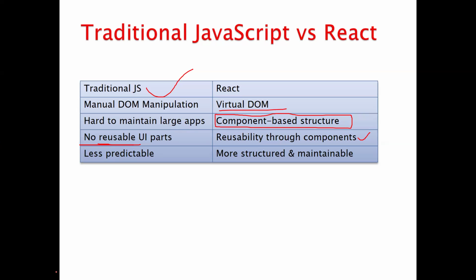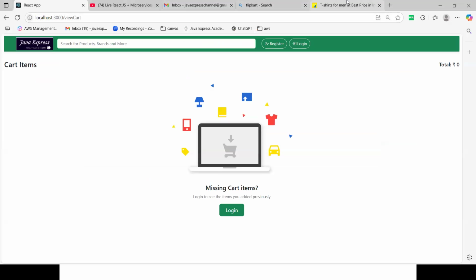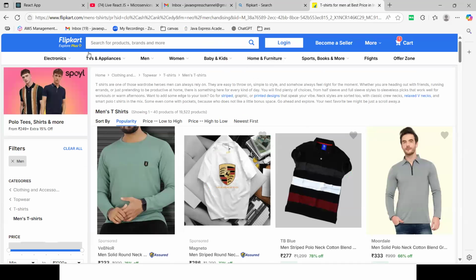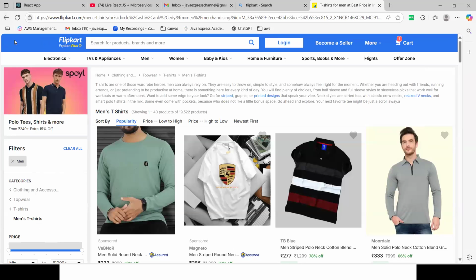Now, React basically follows one architecture, as I told, component based architecture. For example, here we have a header. Imagine if you take our Flipkart application, what we are going to demonstrate here. Maybe we'll take another one so that you will get some idea as well. Here, this is a header. In terminology, you can call it a nav bar. Nav bar is nothing but a header design. This is the header component.